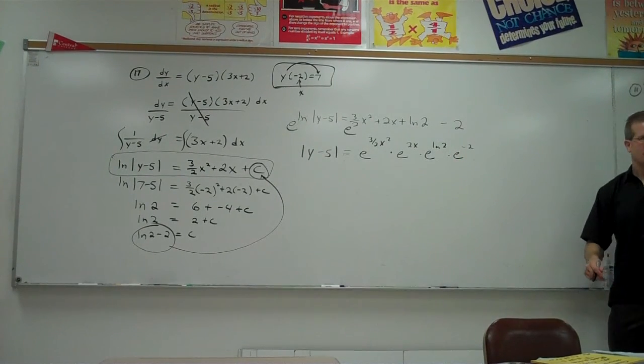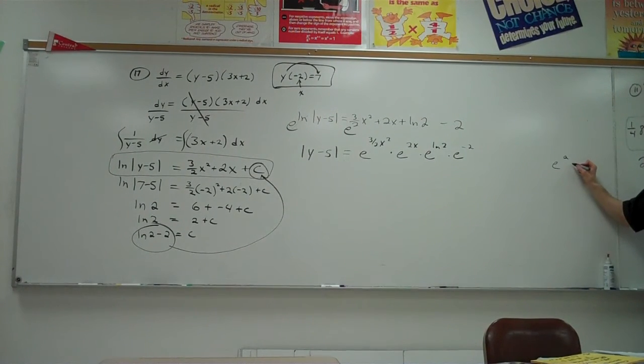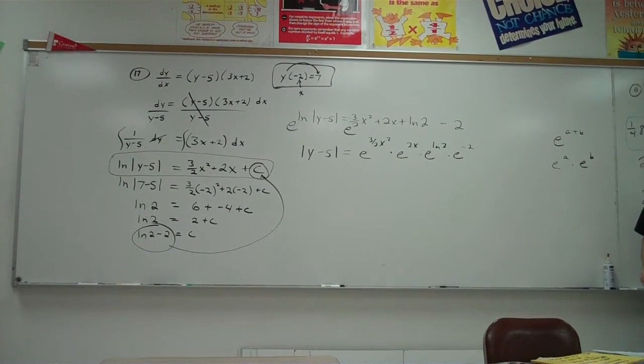That's the rule from algebra. In algebra you had e to the a times e to the b would equal e to the a plus b. Remember from algebra that you learned to add exponents when you multiply? So we're just going backwards. If the exponents are added, we can put the base underneath each piece and make this multiplication. So that's what I did in that last step.